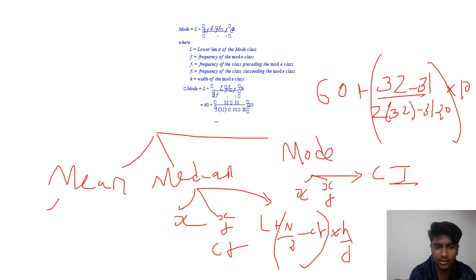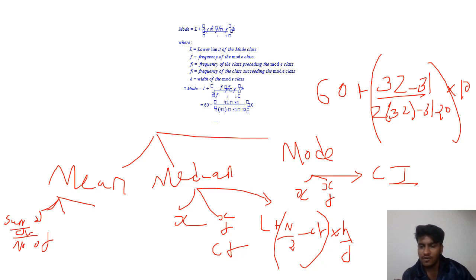And then in mean also we saw three types, one in which there was ascending order given already, and in mean directly we added the sum of observations divided by number of observations, right? And in one case whereby we had found out the f value, where x and f were given, so we found the x into f, and we divided it by summation of f, f of x upon summation of f. Remember, it's not n, it is summation of f. So the frequency addition will be divided, not the number of observations.